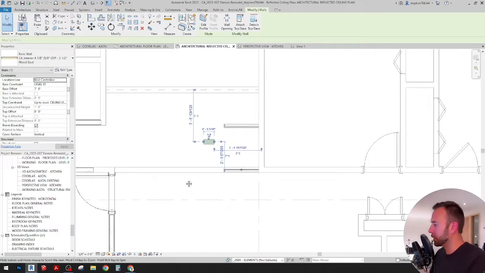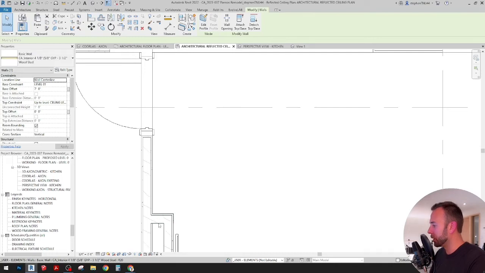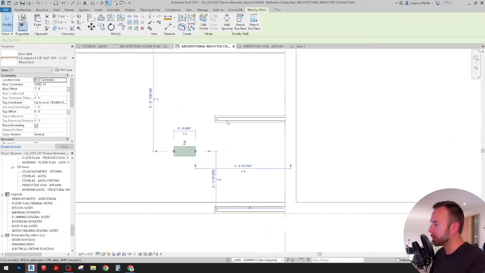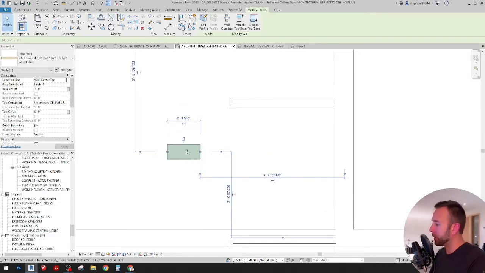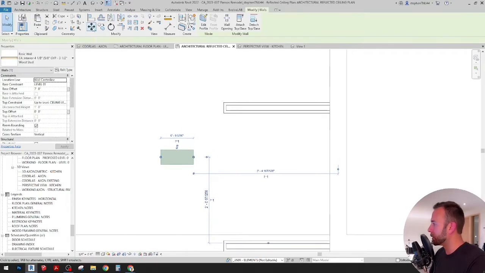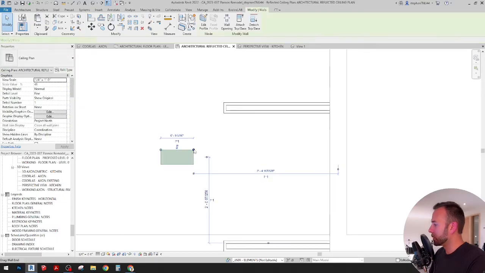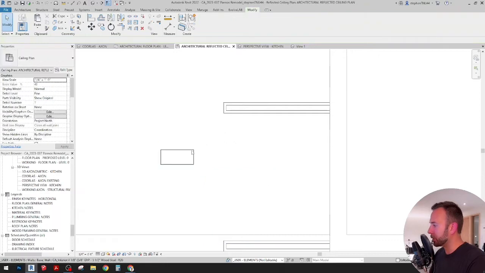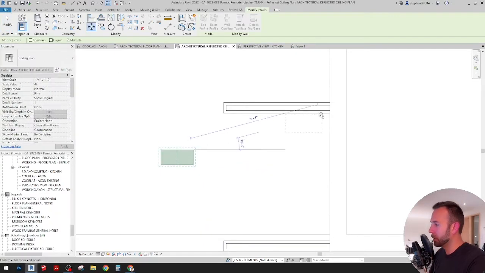So it's good, like you saw. I knew that this wall type just has the stud and then the 5/8 inch gypsum board on the outside. Before, we just raised it beyond the cut plane so that we can't see the inside of the wall anymore. I knew that the outside of the wall was facing that way, so now I can just bring this over. I actually want to switch this to finish face exterior so that I'm grabbing that there. And now I just want to double check that this was, yes, cut on the outside. Sometimes it flips it when you make that selection for the exterior wall.